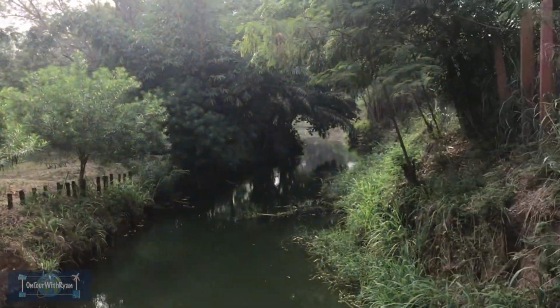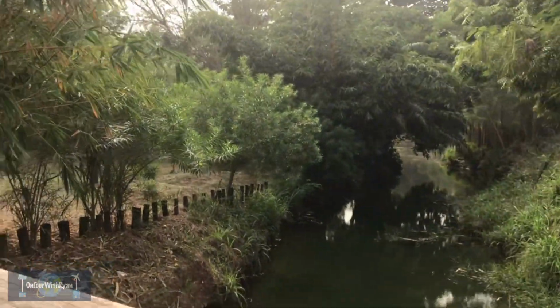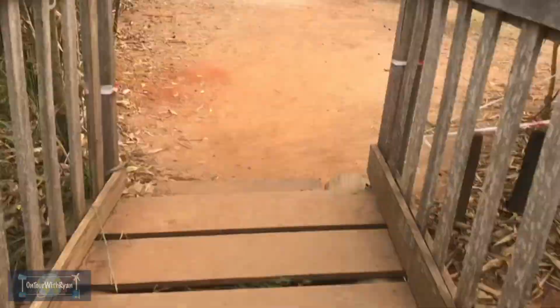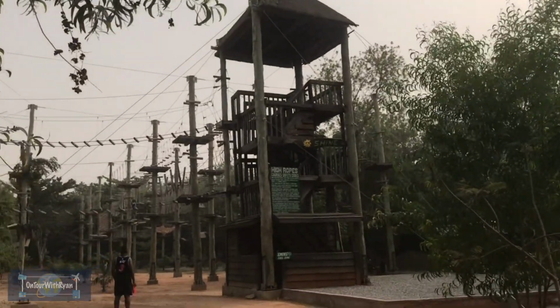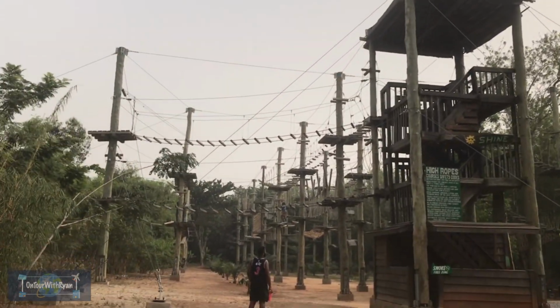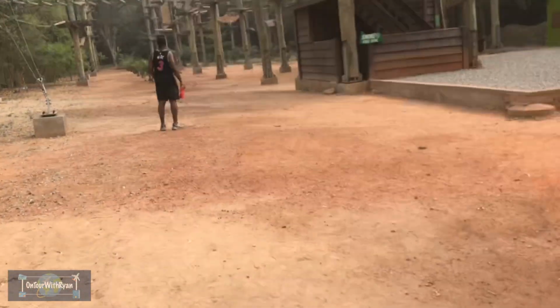Whoa, this bridge is not sturdy, fam. This bridge is moving like the bridge at Cancun, fam. Yeah, we here. Let's take part in it. Oh, this is looking like a mad thing already. In this heat as well. But yeah, gonna jump on this. It's looking lit already. I see someone struggling. But yeah, man, let's get involved.